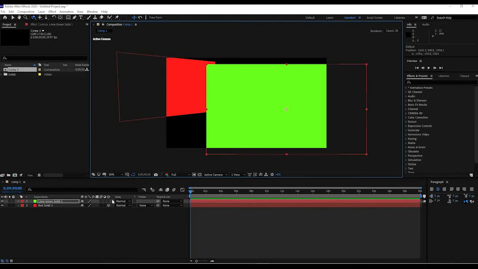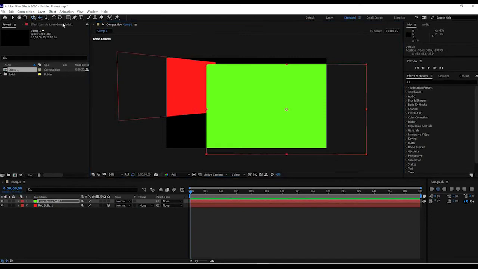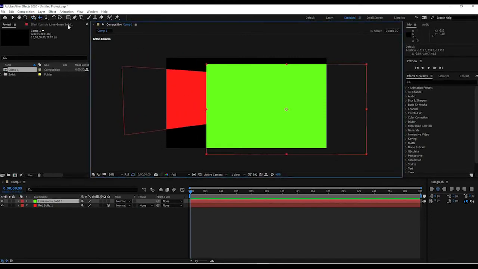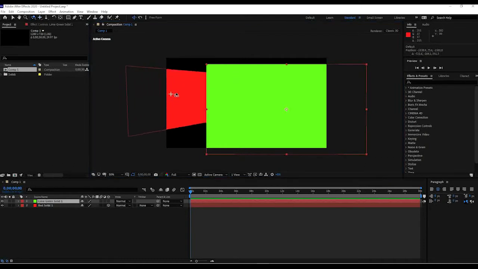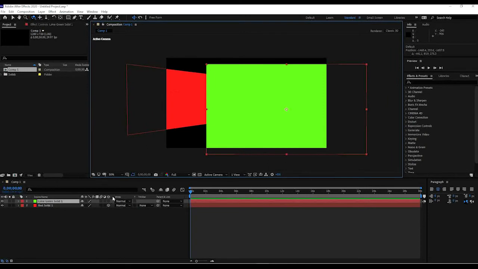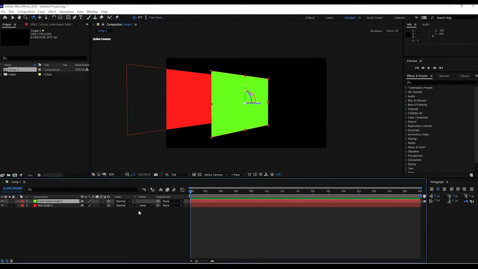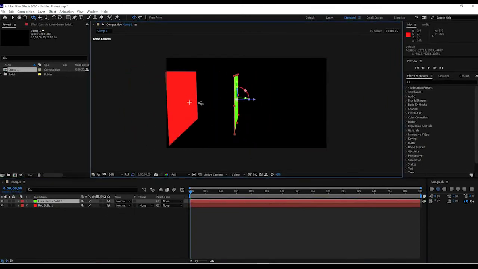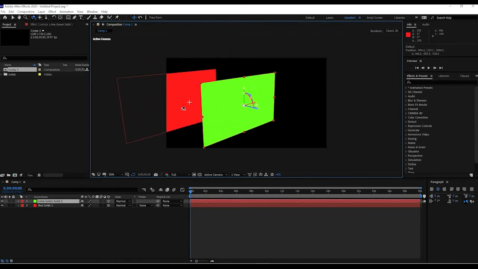Because we need to turn on the 3D. This is a common mistake that happens with everybody. It happens with me, it happens with novice people, it happens with people who use After Effects every day of their lives. We have to always come and check in the timeline that this is turned on, and there it goes. Notice that it will snap immediately to the same angle as the previous.